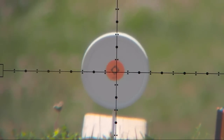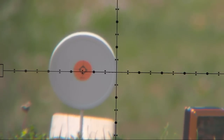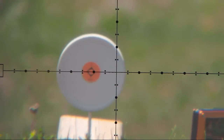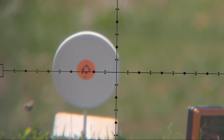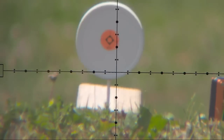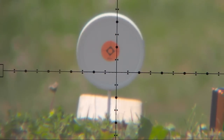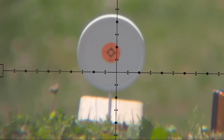Here's the hold-under target — this one looks to be about three dots. I put this target at about 35 yards, using my eye and the mil dot system. At 33 to 35 yards, what I'm going to do is hold one dot under the target and adjust for a little bit of wind — maybe a half an inch — so right about there is going to be my hold point.